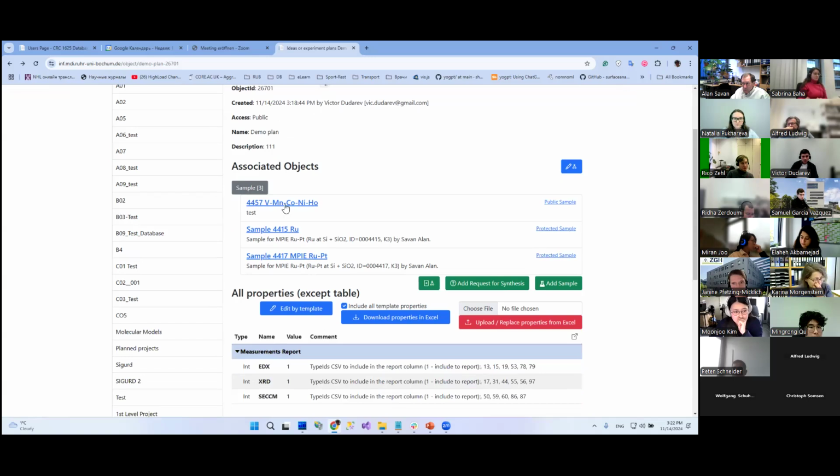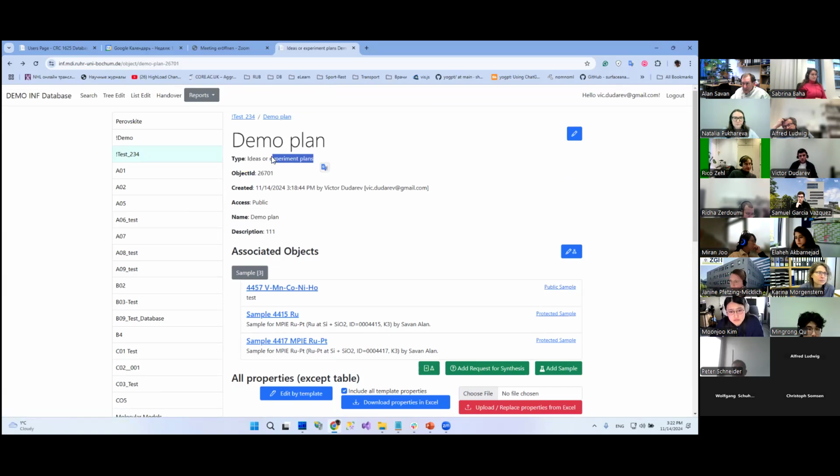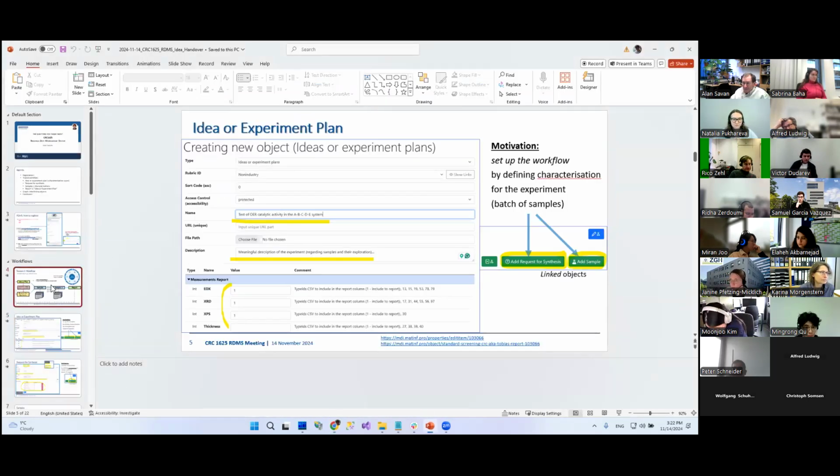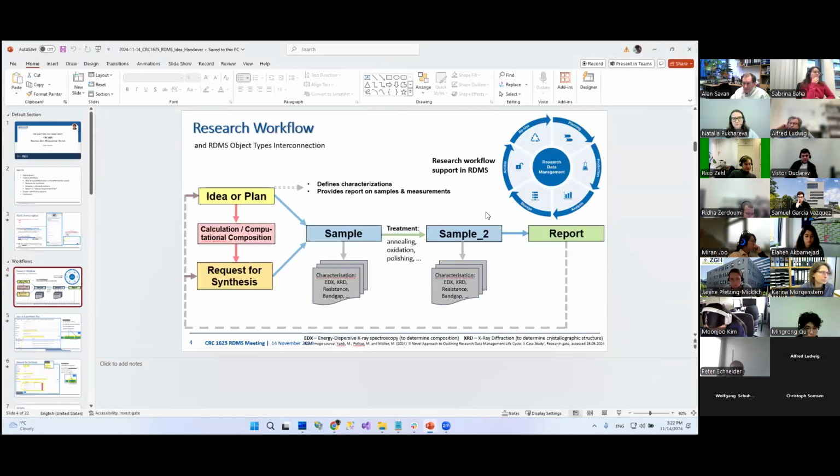This enables us to build a graph behind the scenes, which means that all objects should be interlinked to each other, and you should, of course, be aware of the connections, because it should be a connection from experiment plan to sample and not in the reverse direction. This is something one should keep in mind. But this is kind of natural, and this is explained here at this very slide.